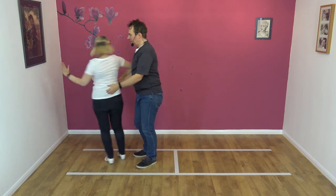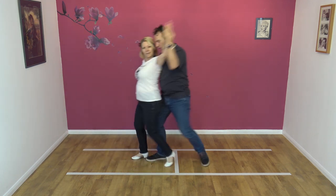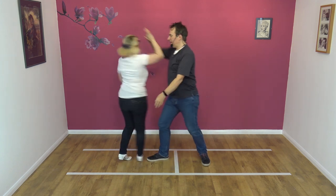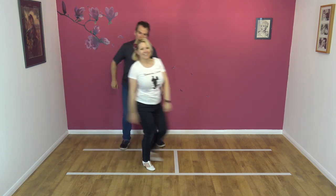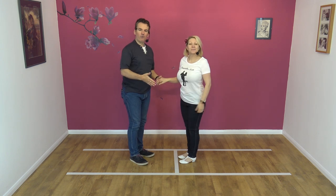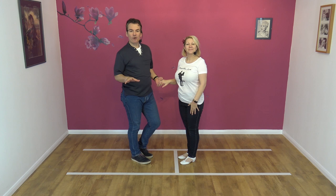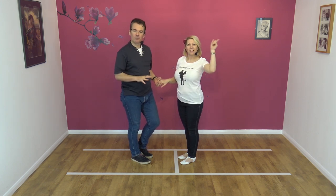Then we collect, and 1, 2, 3, and 4 on the right foot. Back, 2, 3, 4, raise, and back. Okay, leads on my side, followers on this side, we start off with the penguin. We've done all these moves in more detail in single teachers, so check those out if you want to go through them more slowly.